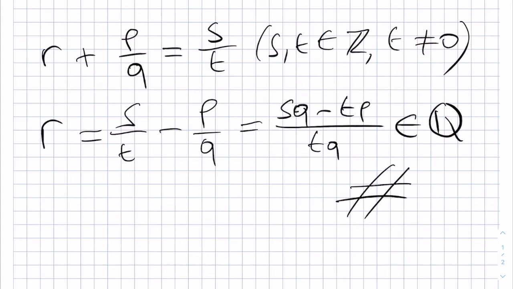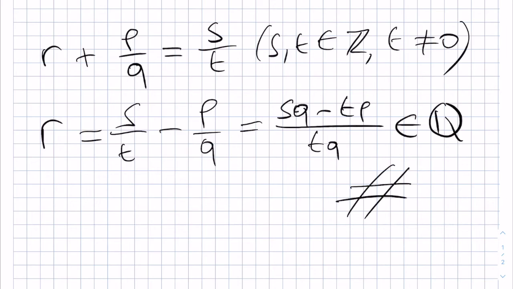Potentially, it's easier to see this in words. We start with the sum of our irrational number and our rational number, and then if we assume that it's rational, we could rearrange the equation to get r being equal to a rational number. Therefore, we get our contradiction, and so we have shown by contradiction that the sum of a rational number and an irrational number is always irrational.